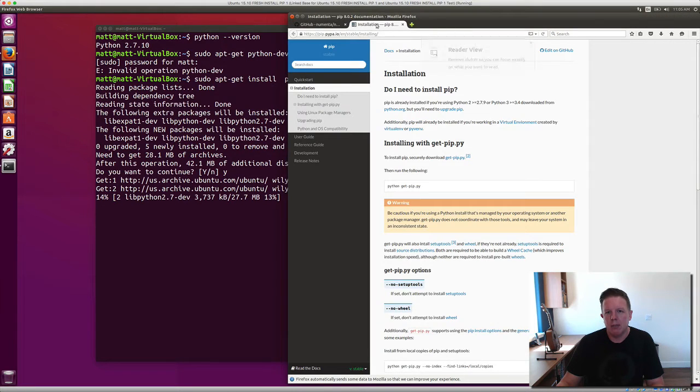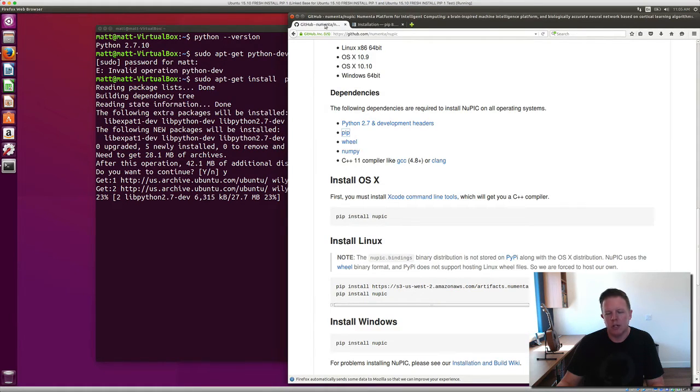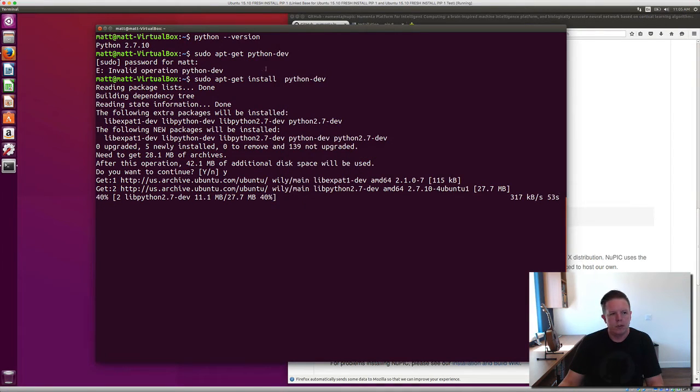I'm going to install pip using the recommended way on the pip website, and that is to grab this script, which I'm going to grab the link location. That's a get-pip script, and it will install the latest version for me. If I install it through Ubuntu, it's going to give me a really old version of pip, and it's going to do it with sudo permissions, and I'm not going to be able to upgrade it. I've been through this several times. It's crappy. So let's do that while this download is happening.